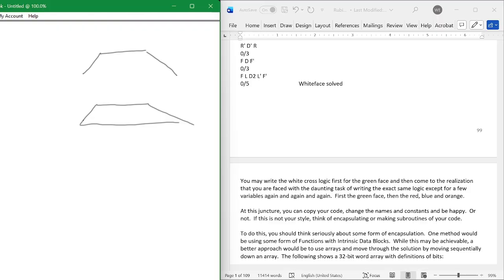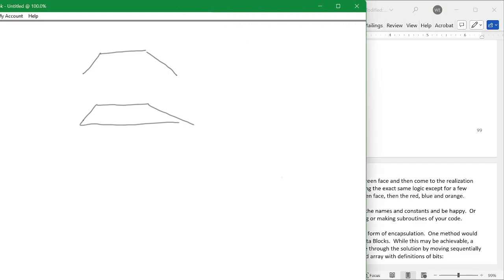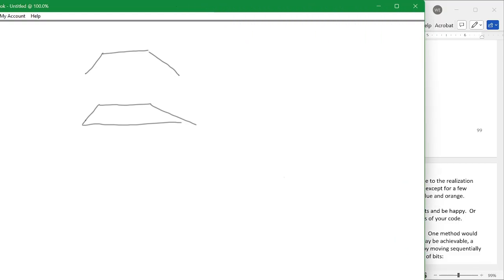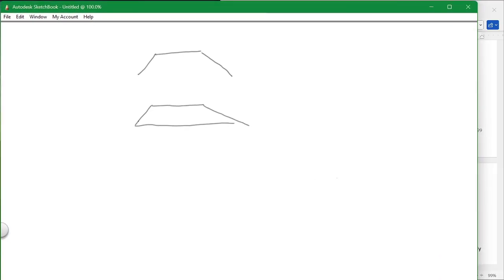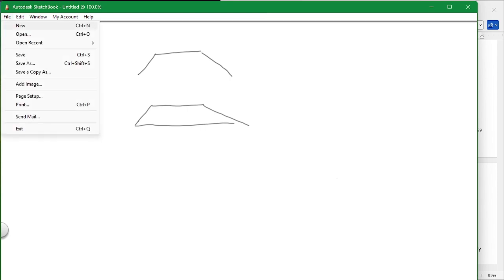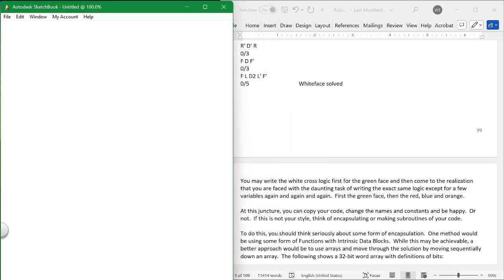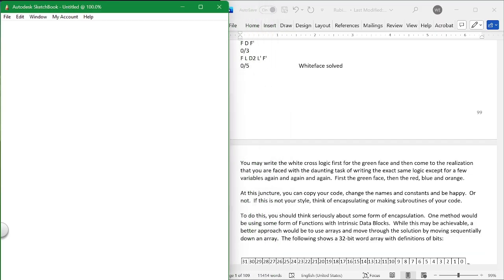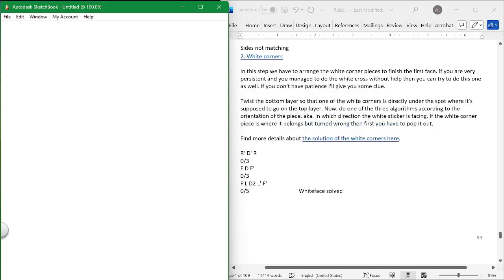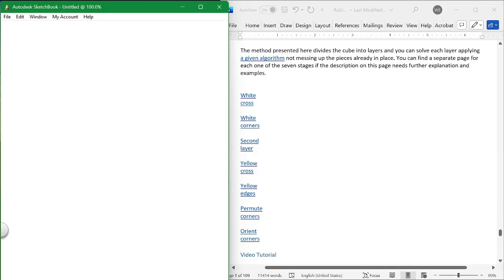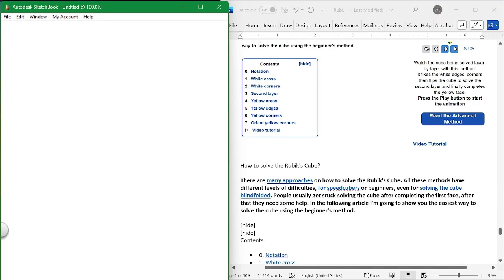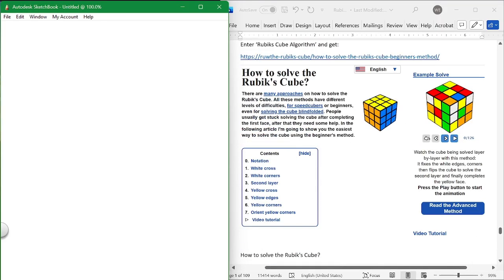So basically what some of the people did was that they took a stab at it and they got it to work, but it took forever, and I think probably the longest way that you could have done it. But anyway, they did it. But what they did was they looked at what it would take to do the white cross.